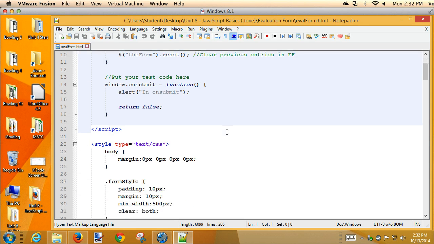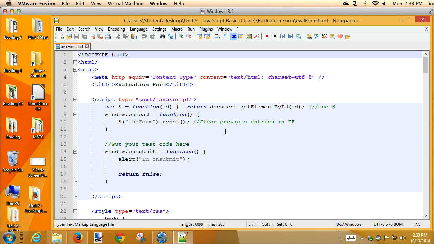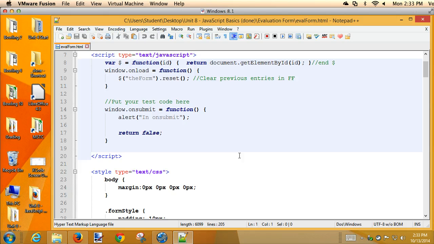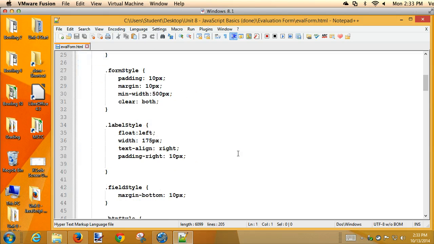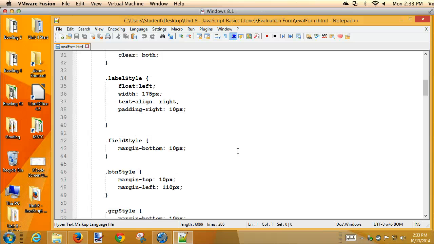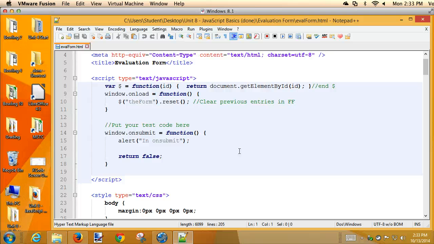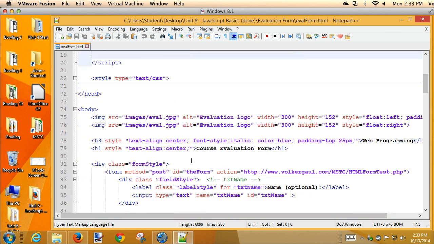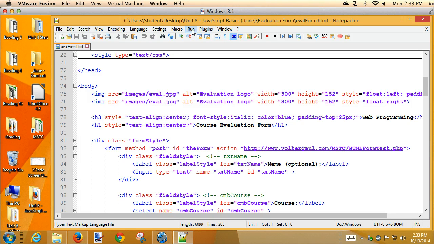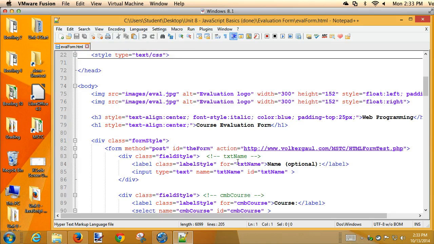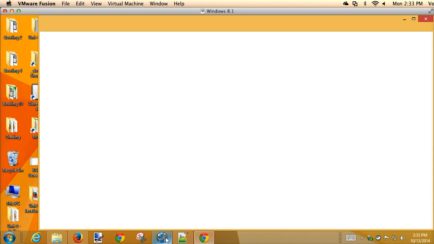Drop it in here. And notice it's got a couple of starters for us here. And this is why I wanted to bring it in, because it already has an on submit. And it already has a form, and it's kind of formatted. I should put all this external, but it's there, so I'm just going to leave it. It kind of gets in my way, but I can collapse it. There we go. And this just has a form. Take a quick look. Run it in Chrome. Chrome Portable might not have been the best idea, but we'll go with it.